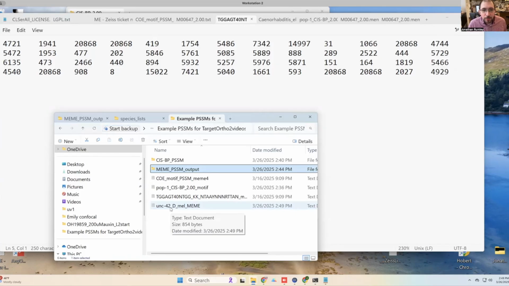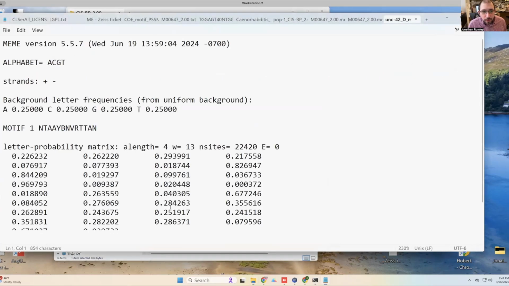Okay, and here's that file. Okay, and this is what this file looks like.